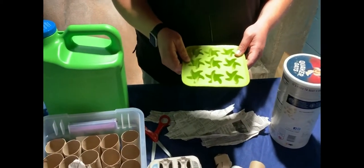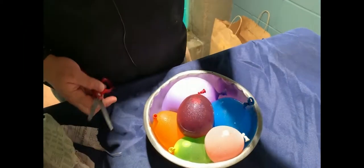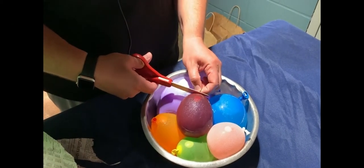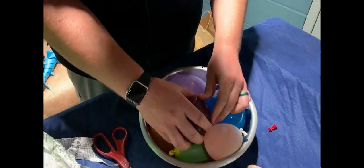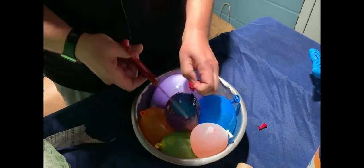Another fun thing we like to do here at the zoo, especially on the hot days, is we like to make ice treats. And that's actually what I made today for our penguins. Now, I already made them, so we didn't have to wait for them to freeze, and I used balloons. Now, I'm not gonna give them the balloon because that can be dangerous for them, but I want to get the ice out of it. So what I'm gonna do is I'm gonna take a scissors, and I'm just gonna cut, and we're gonna let the water out, and this is something that you might have done at home before too. Looks like I gotta cut the hole a little bit bigger here. Let's see. There we go.